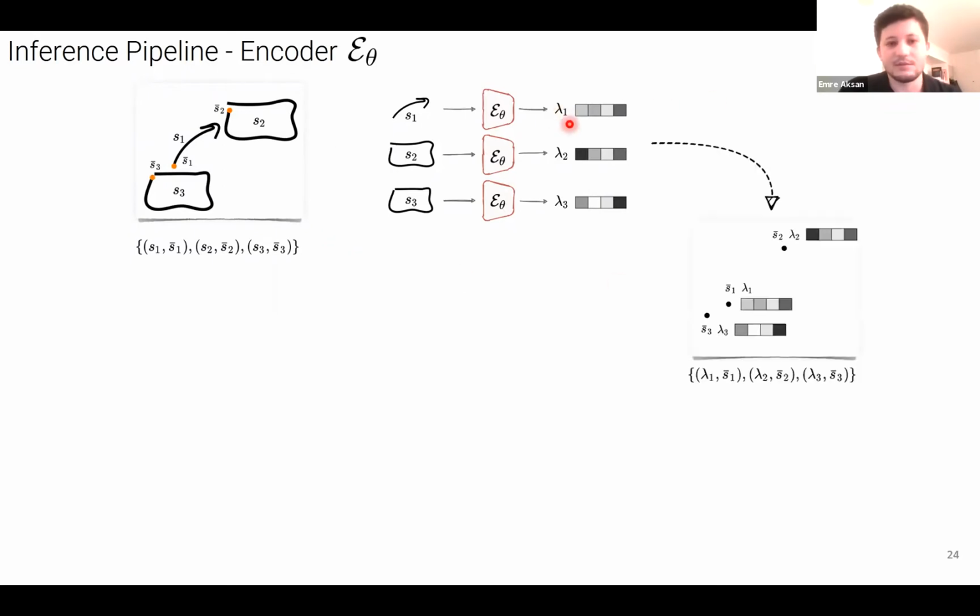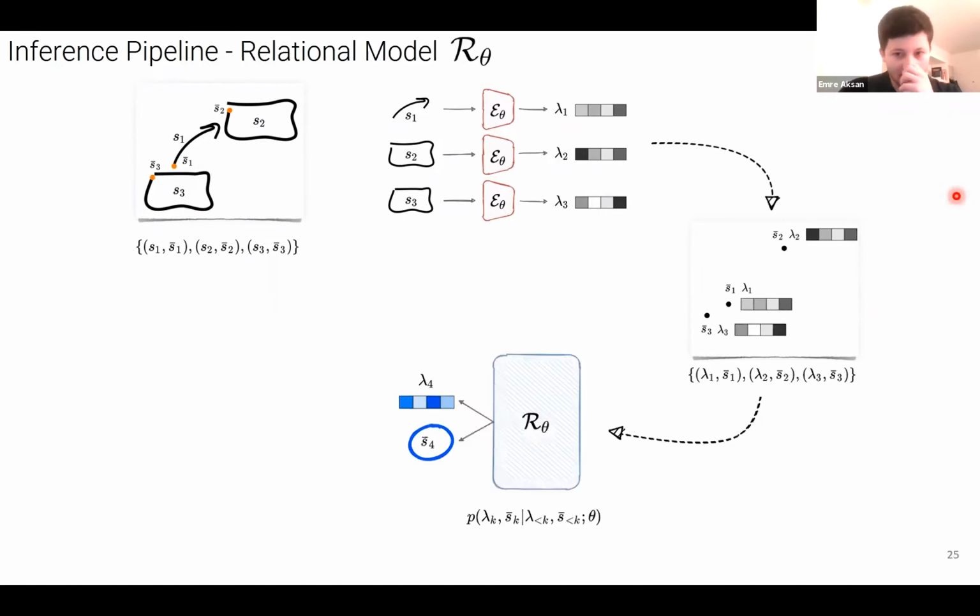Now, after this encoding step, our canvas, our drawing, is represented with the stroke embeddings and their corresponding starting positions. It's kind of like a drawing in a neural representation space. In the next phase, we use a relational model. Now it's time to model the global semantics, the dependencies between the strokes, such as the layout, or how they are positioned with respect to each other on a canvas, how, for example, different types of shapes or entities relate to each other. Here we use a relational model. It does pairwise comparisons, relates strokes with each other, and learns and extracts the representation internally. Then by looking at this representation, we make a prediction for the next stroke's embedding.